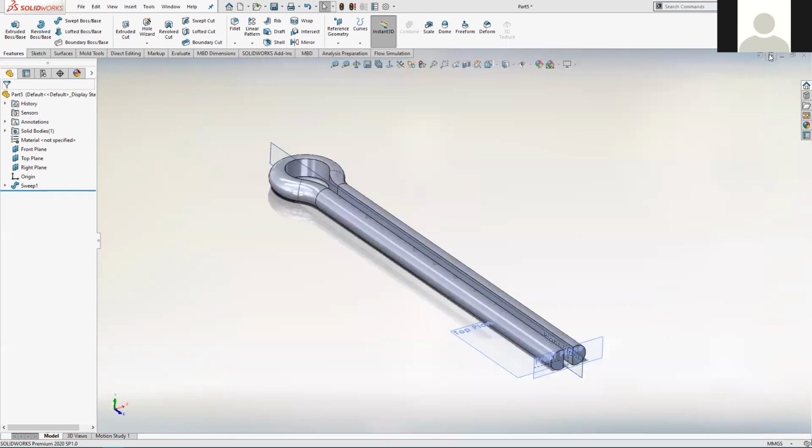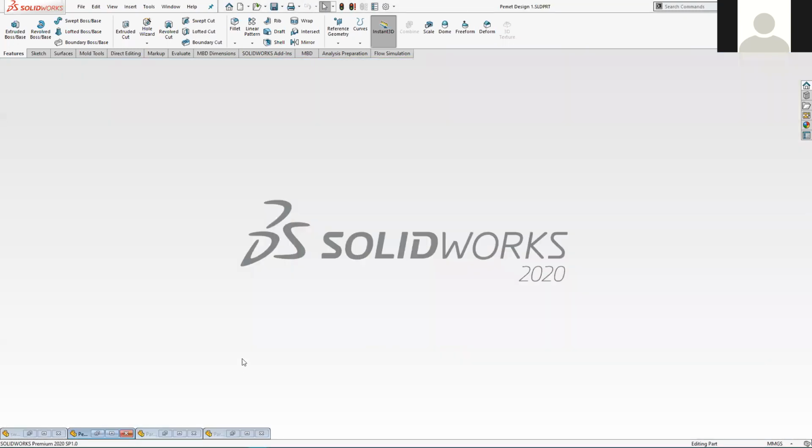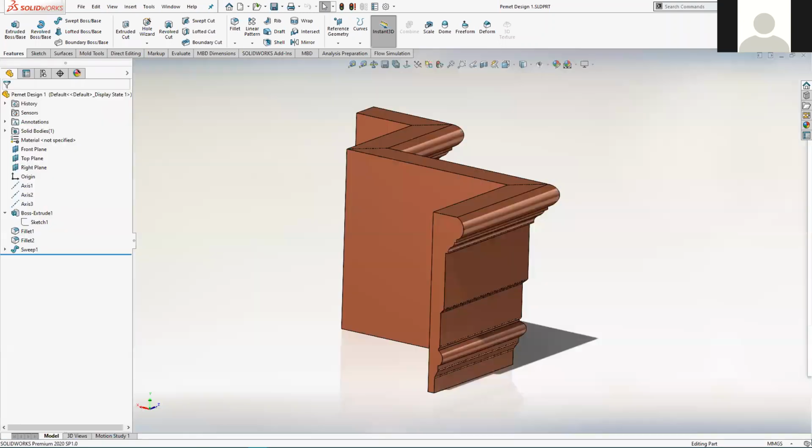So I'll minimize that one. I'm just keeping all these open at the bottom of the screen for no particular reason, but you can work like that if you've got enough memory on your machine and it's not slowing down particularly. You can leave them all open at the bottom here and just bring them back as you see fit. Oh, that was a little one just to illustrate something.